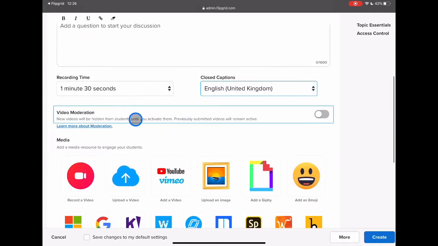This next section is an important section depending on how your students might be using it, whether they're familiar with using it, how much you trust them, I guess, to some extent. And that's moderation. Now, it's set at the moment to not have moderation, which means when students respond to Flipgrid with a video, anybody will be able to see it who's part of that topic if they've got access, which means if all of my class are in this topic, then anybody can upload a video within that group and everyone will be able to see that video.